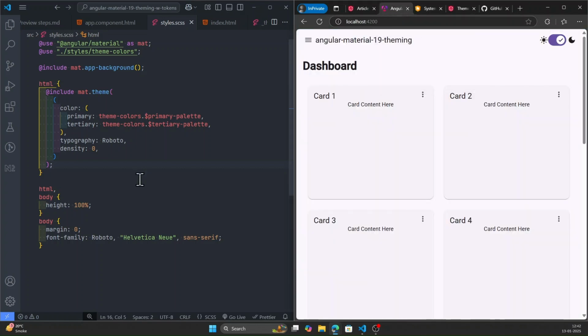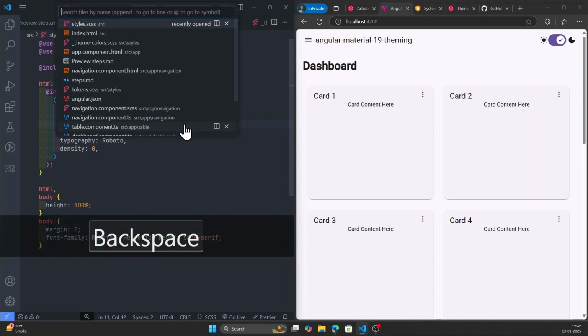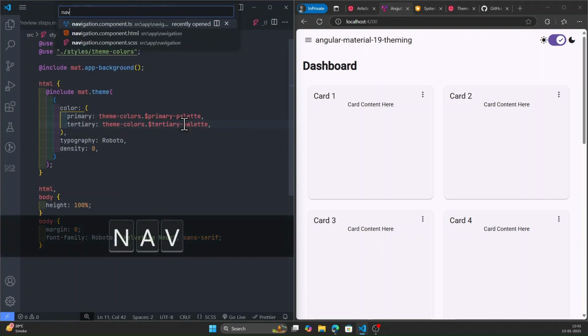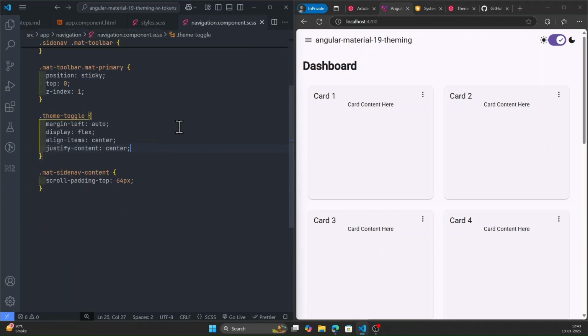Let's go back to our application. What we want to do, we want to override the colors of this token only. So I'll open up the navigation's style file, and in theme toggle, I will apply a reddish background for the theme toggle.